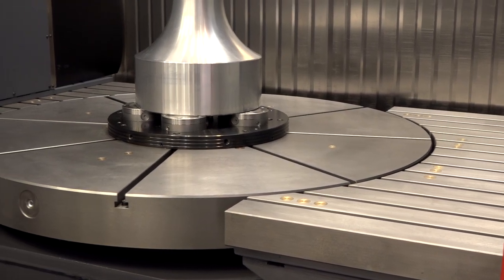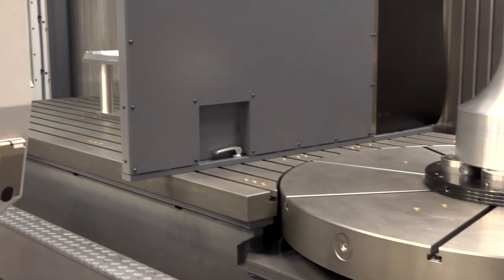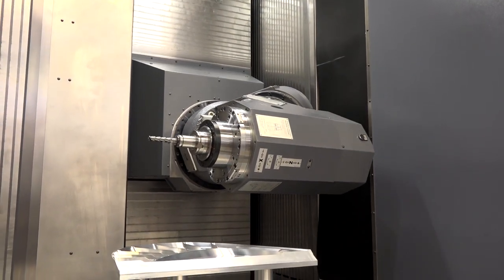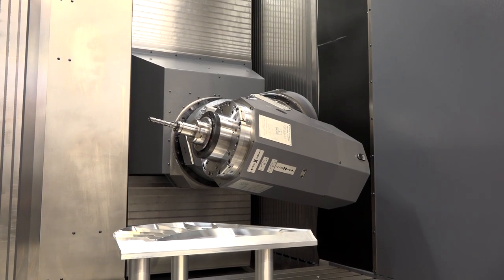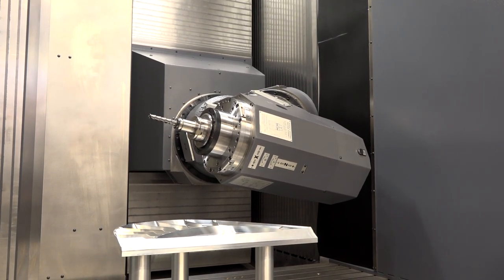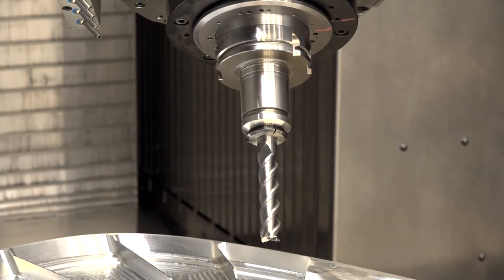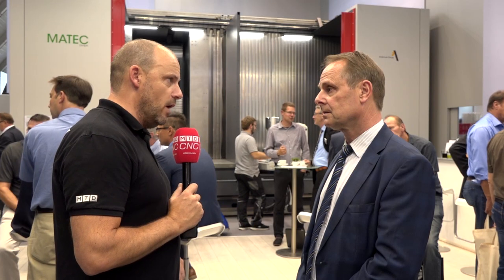That's a pretty sizeable table isn't it? Yeah, it's very sizeable and it can be used for turning as well, it's got the turning option with about a 4 tonne loading capacity. That head as well, tell us about that universal head, it looks like it can get to all kinds of angles. Yeah, very flexible, fully universal with some very powerful drivers. On the coupling of the head you've got a full CNC drive with an 8,000 Nm facility on there, so it's got some real power there. I noticed you've got a 50 kilowatt spindle as well, it's an HSK100.